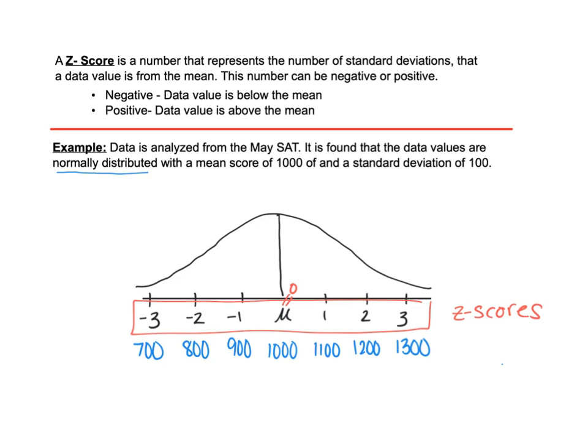So I could ask you questions like, if a person scored a 1,300 on the test, what is their z-score? You would tell me 3. If a person scored a 900, what is their z-score? That answer would be -1. So every time you have a normal distribution problem, it's going to be broken down into two things: it's either going to give you a data value, the information that's given, and then we have to correspond it to a z-score. So a 1,100 data value corresponds to a z-score of 1. This is kind of the process. I know it's still a little bit new, so let's go through one more problem to see if it makes more sense.